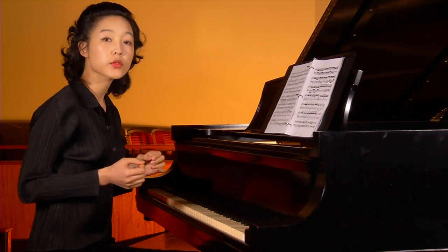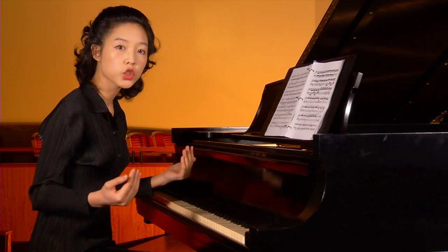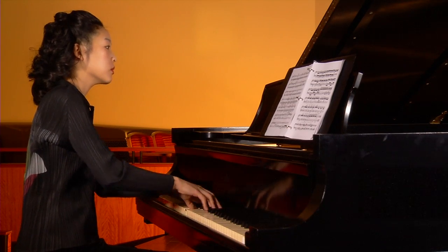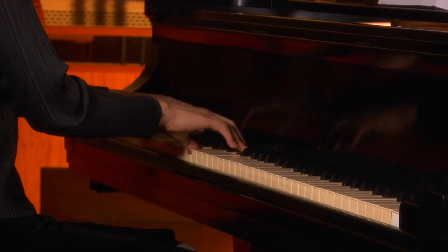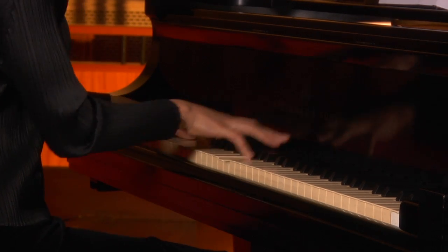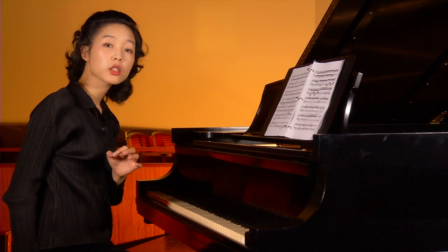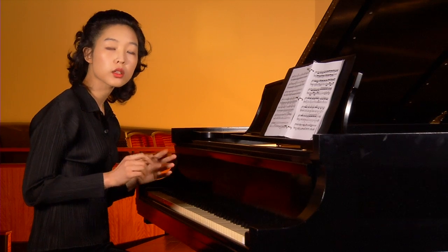This way, you'll realize, for example, the passage that leads into the second theme will lead much, much more naturally if you listen to this 12 pulses. Did you hear how the repeated notes in the left hand transform into the accompaniment of the second theme?